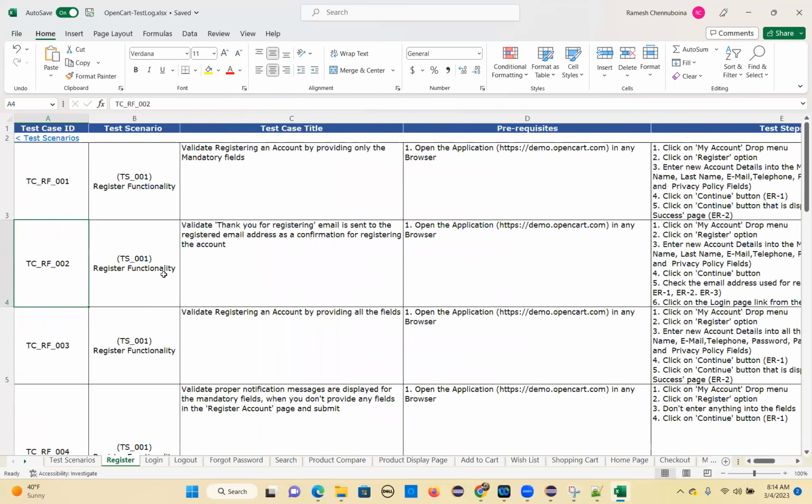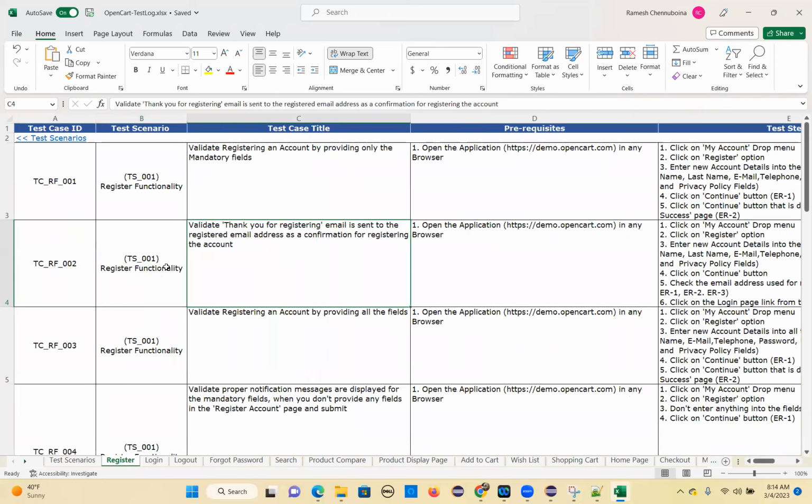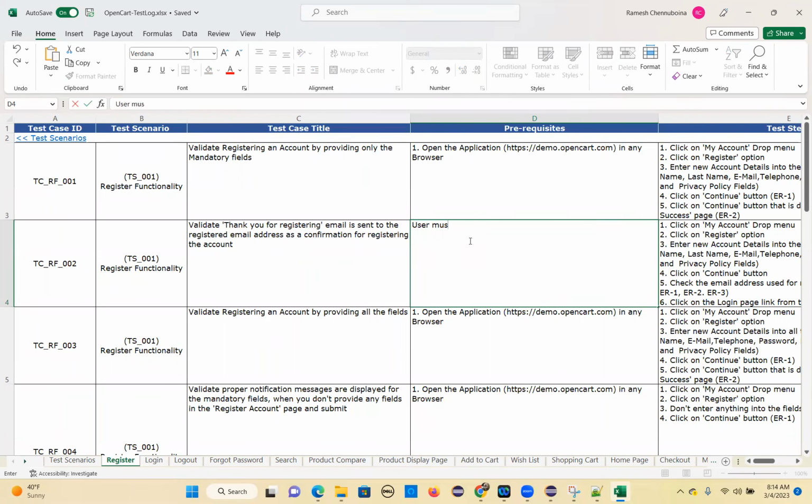The first one is: validate registering an account by providing only the mandatory fields. Then: validate the thank you for registering email is sent to the registered email address. Instead of the duplicate steps, you say the user must have registered, so that all those steps will be avoided, right?